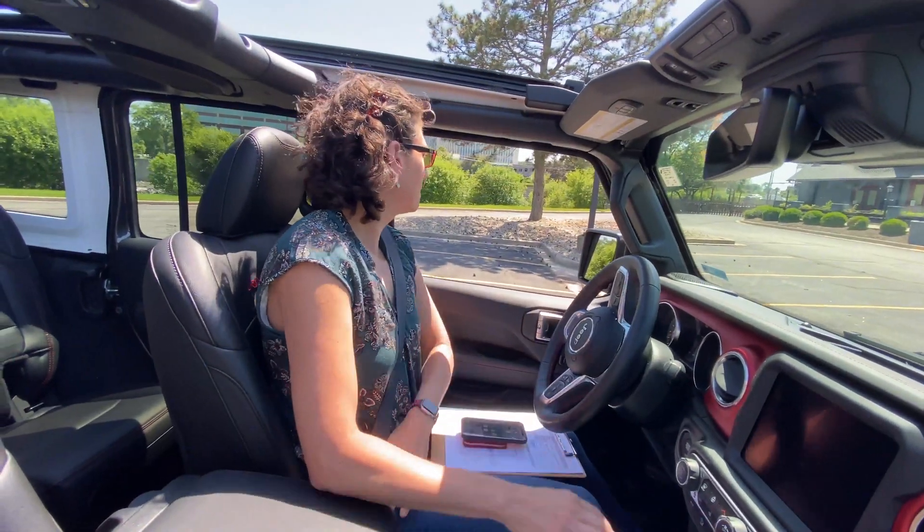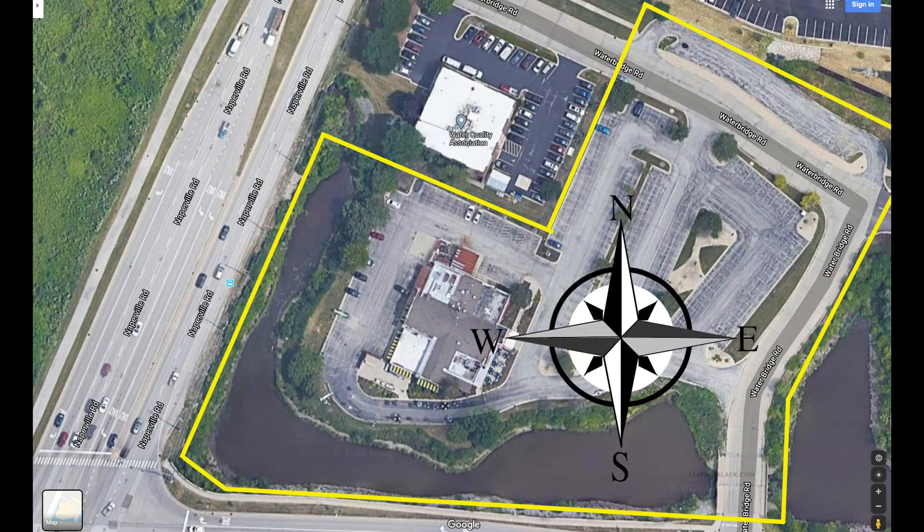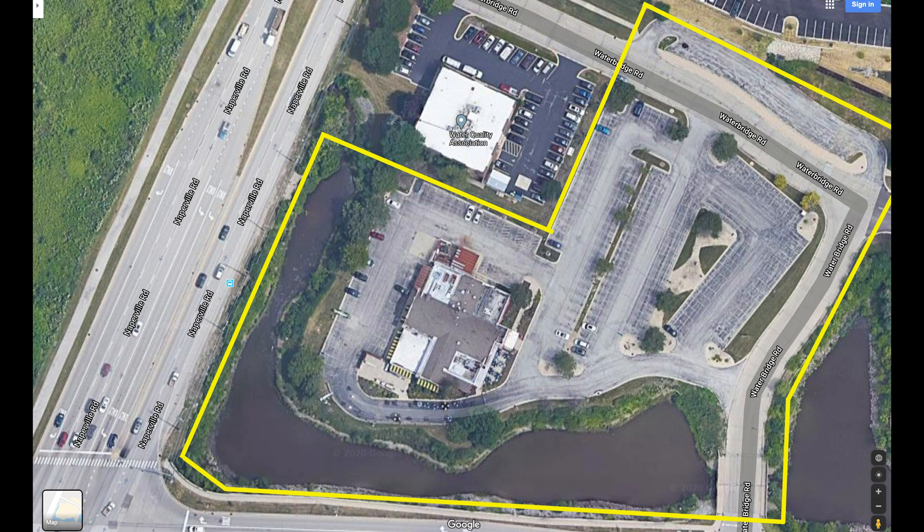It's also not unusual for vacant properties to not have a site contact that will meet you. When you arrive, refer to your property boundary map and orient yourself so you know which way is north, south, east, and west. If you have a smartphone, you have a compass on the smartphone. Take another look at the property boundaries. Remember, this is a site inspection, not just a building inspection. We have to walk the parcel border of the site. Sometimes the inspection covers several parcels that are adjacent, so looking at that map is very important.